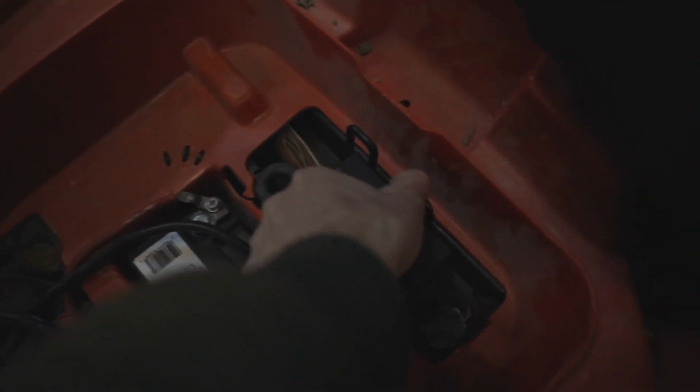So if you don't hear that, then next you're going to want to go check the fuses on the ATV that's under the seat on your 650, and it's going to be real similar to this one. This is a 700, but your fuses are going to be back here under the seat. Right down here under the seat is your fuses, and you're going to want to check those fuses in there.